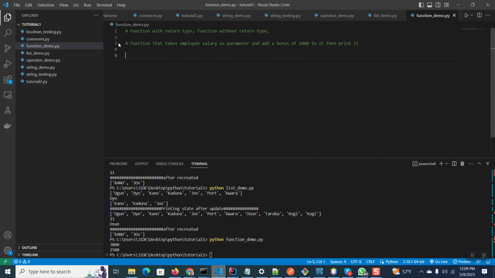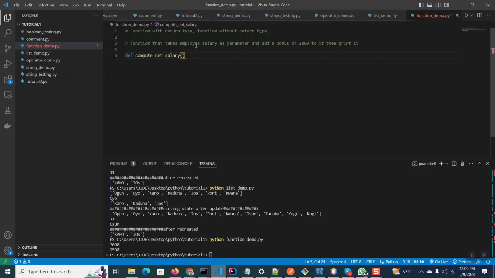So all you need to do is give it this signature, followed by the function name. Let's say get employee salary, or we can say compute net salary.